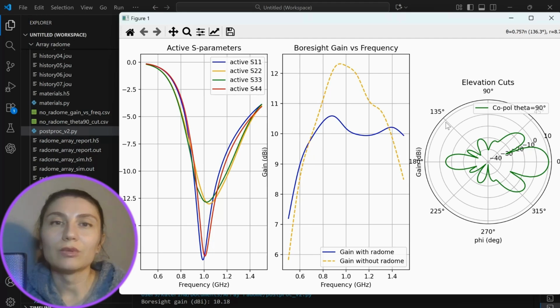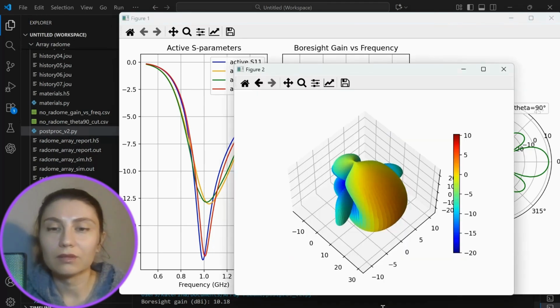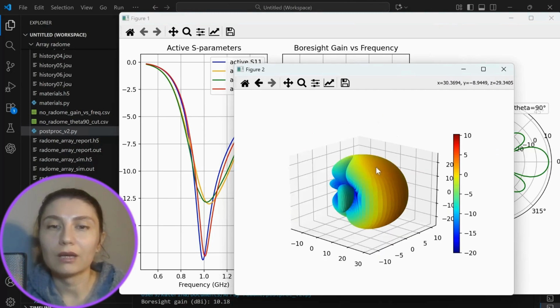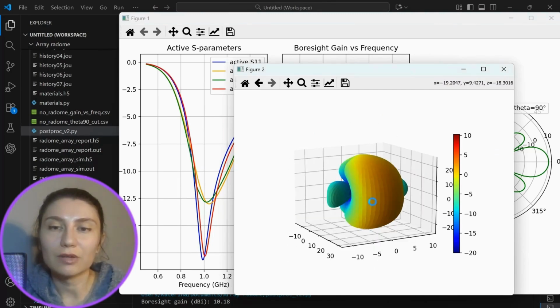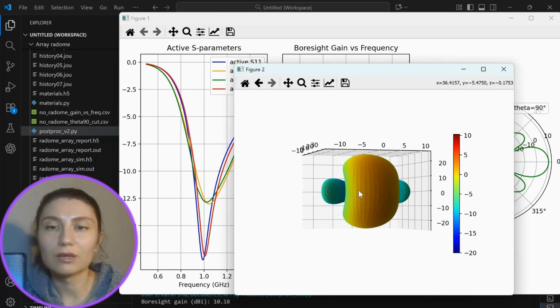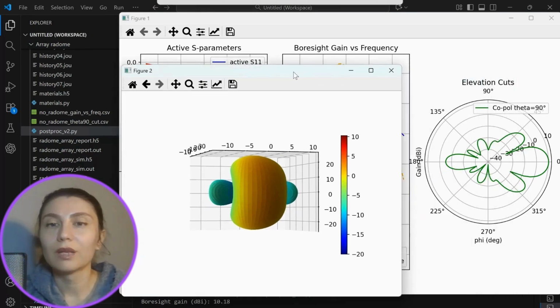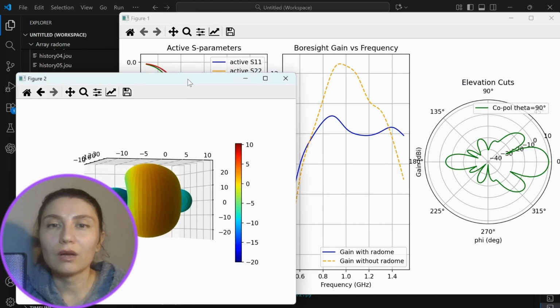So in this case I did not expect any changes in the radiation pattern, and we don't have any changes. We can also see on the 3D radiation pattern that it looks as we had it before, without the radome. So this was today's tutorial.